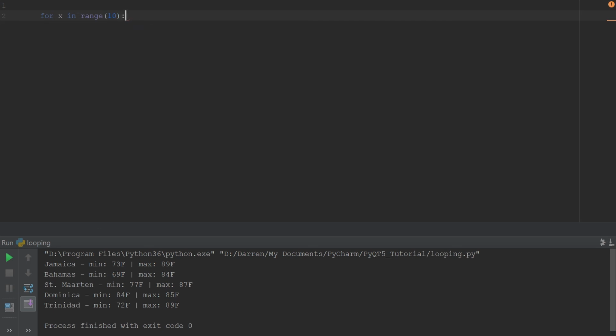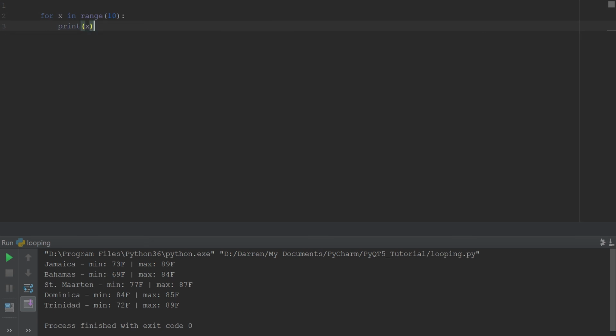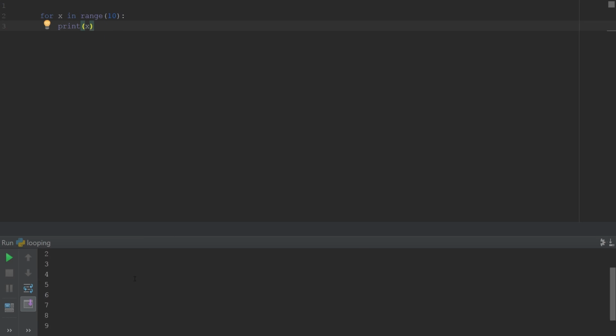And we'll just print x, just to show you what happened. All right, so as you can see, this prints 0 up to 9. But why would it do that since we put 10 here?